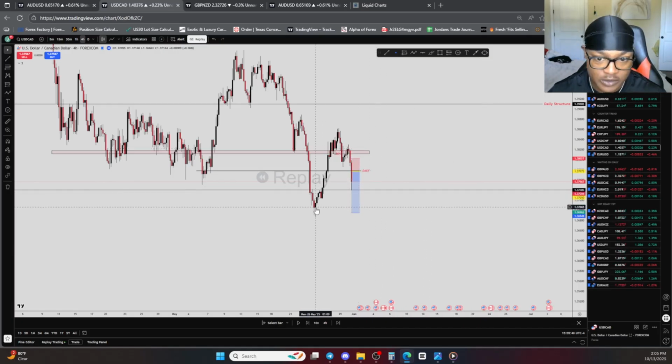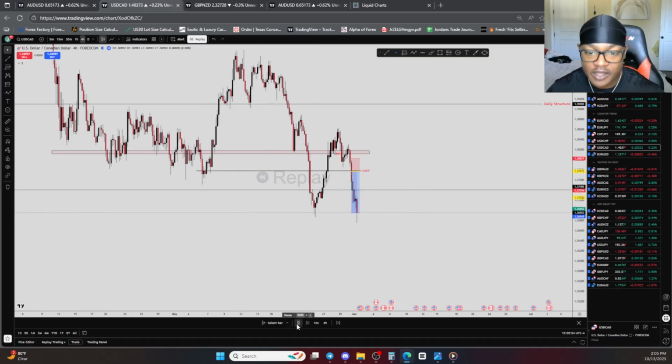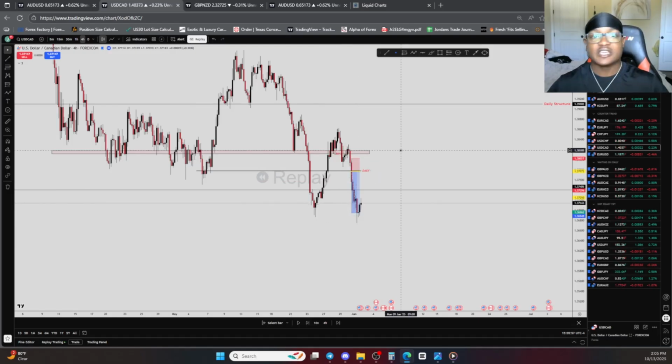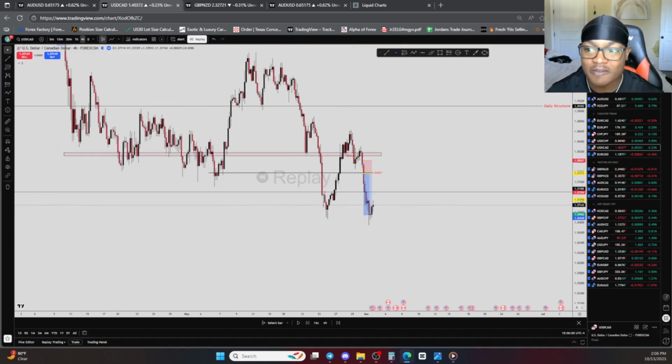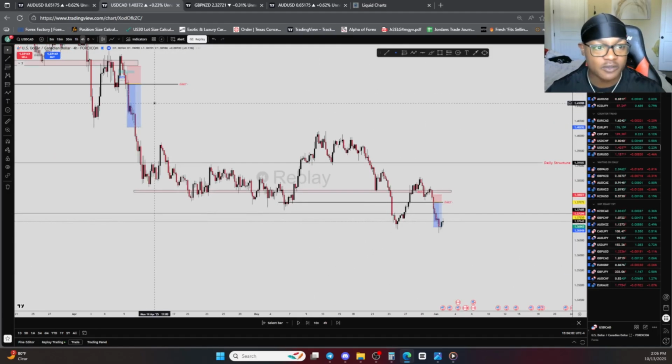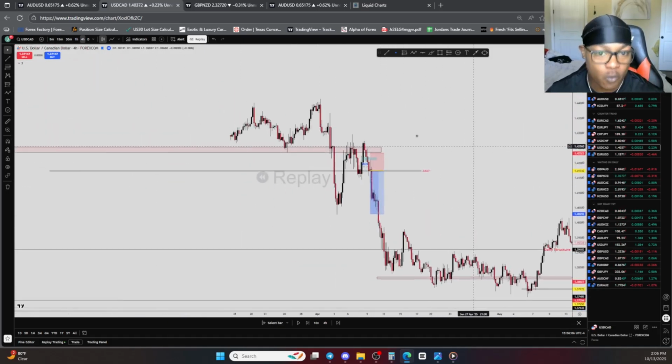So I target these lows. As long as price gives me a minimum of a 1 to 2, I take my trade. And you can see clear as day, price hit targets, easy as day. And now I have another setup. Where is it? Right here. Another setup. Again, it's the same exact thing, going with the flow of the market.